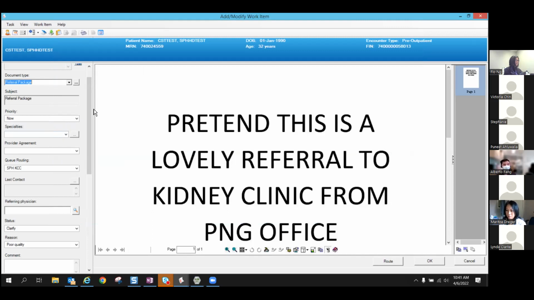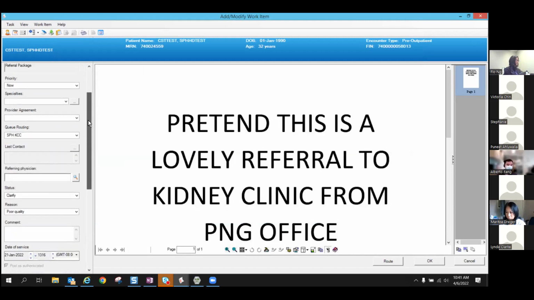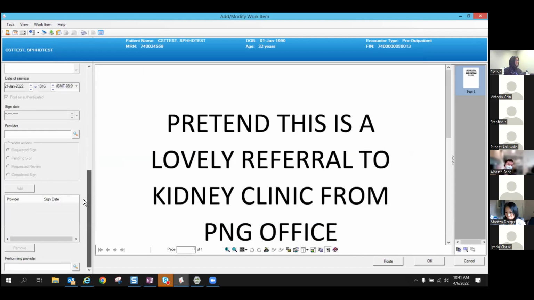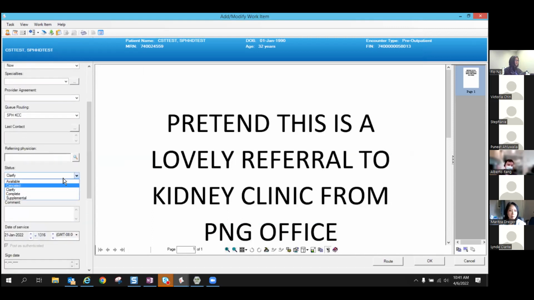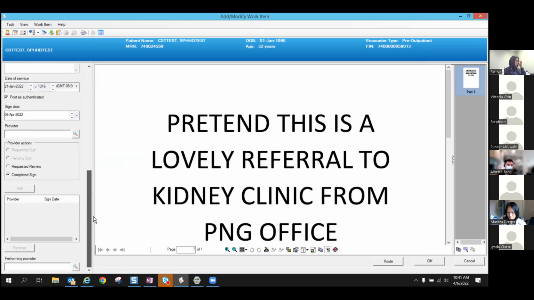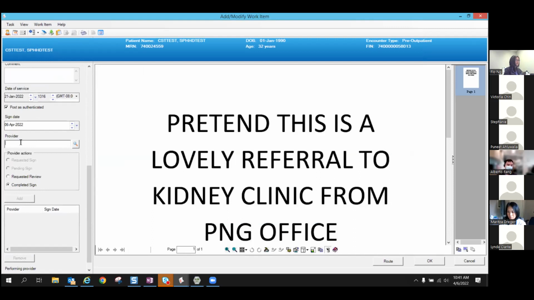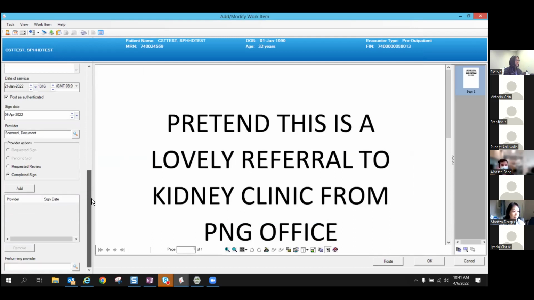There we go. And then what I was actually looking for was the box that lets me select complete. It usually says available. Oh, status, there we go. So you want to make sure the status is changed to complete. And then I don't know if it's going to let me do this in the training domain, but you want to scan it under scan document. Perfect. So it did work. Oh, and it's the last field that you want. Yeah. Scroll down. It's the performing provider field.